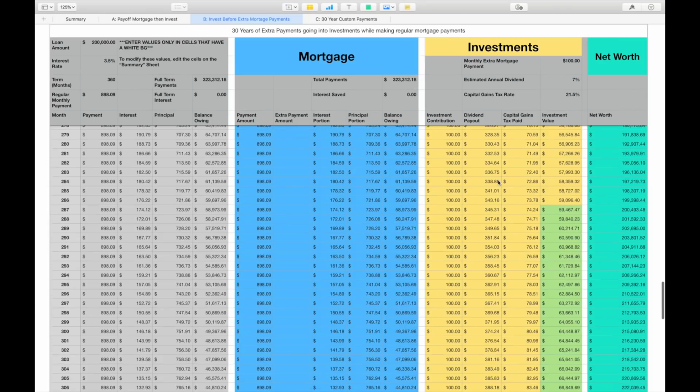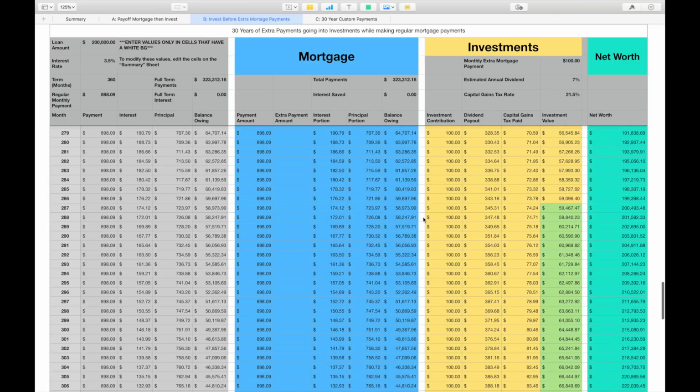So in this mortgage column, we are definitely paying more interest, but that's okay because the investment over time is building more income. We scroll down and we look at this, and right here at month 287 is when the investment value, worth $59,467, is exceeding the value at $58,978. So that's why this has gone green at month 287. Now you can remember the last chart in chart A was 302 months.